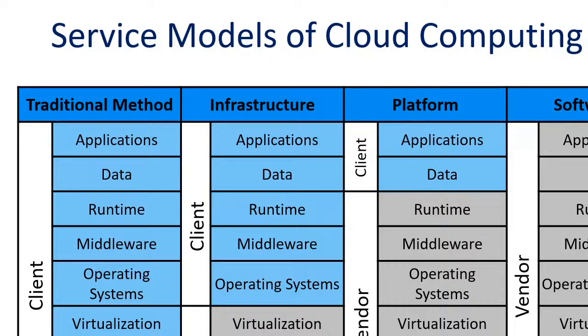Okay. Now, what you see here in this chart and table is a listing of the different major levels of the cloud. The stuff that's in blue is the stuff that the company would traditionally be responsible for. And the stuff in gray is the stuff that the vendor or cloud provider would traditionally be responsible for. So under the traditional method, we run everything on our own. We're doing everything. We're building the network. We're creating the storage. We're installing the operating system, creating all the applications and putting them on the computers and backing them up. We're doing everything. But there are three levels of the cloud.